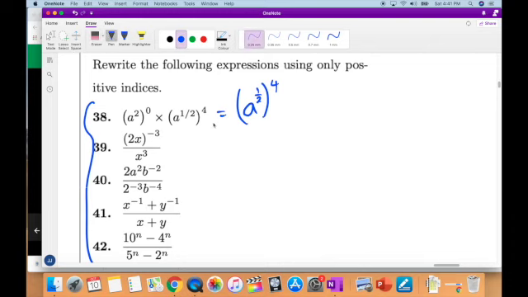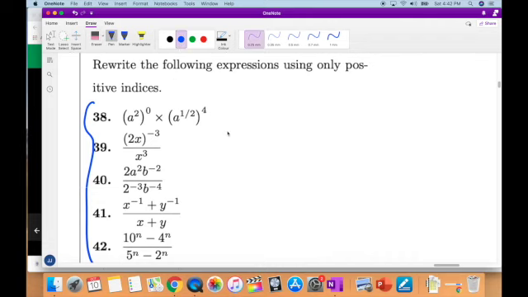You understand it so far, Caitlin and Shazay? Yeah. So therefore, using this rule, that is a to the power of a half multiplied by 4, which is a to the power of 2. You all got that? Yes. Okay. Caitlin, were you stuck on number 2 as well? Yeah. Alright, so number 2 is actually quite easy.